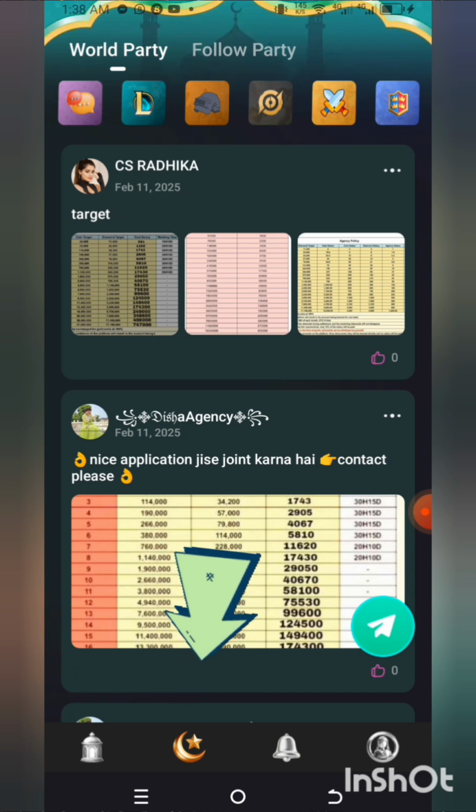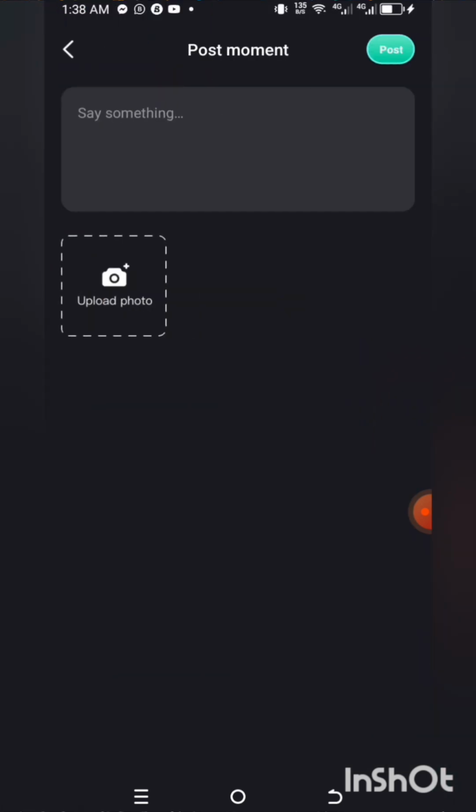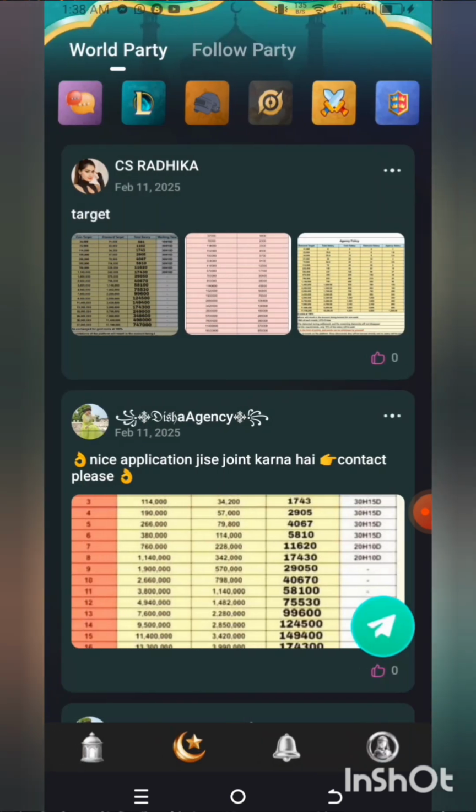The second one is the moments tab. When you click here, you'll see the moments that people have actually posted. You can as well post something by clicking this icon here, and you can either say something and then upload a picture here, and then you hit there to post it. It's a moments tab. It allows you to post moments. If you've been too long on any apps, you understand what this is.